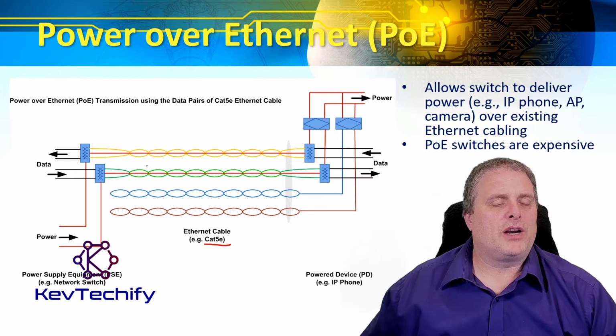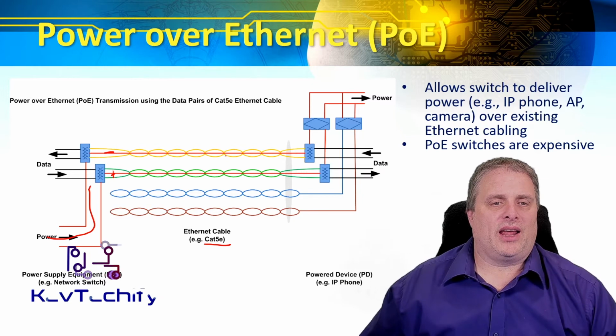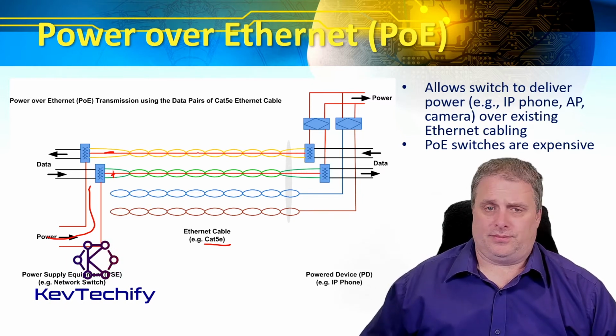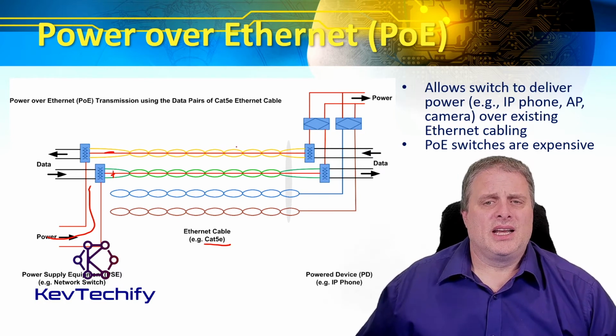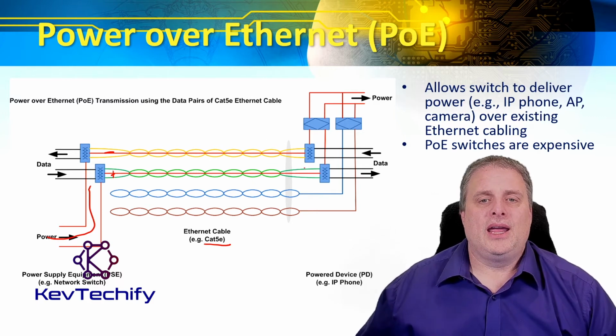And on those 2 pairs of wires for a PoE, what we can do is we can inject power on that. 1 pair gets positive power, 1 pair gets negative power. We can send that. We can run this across, up the wall, across the ceiling, down the wall, through the wall, onto the desk, and connect it into the phone.